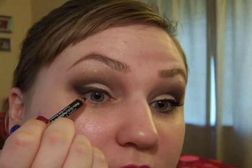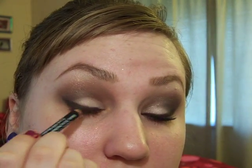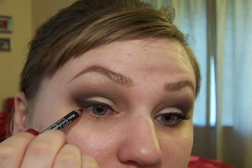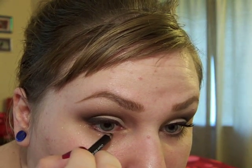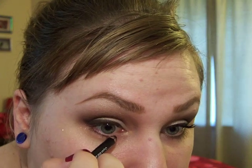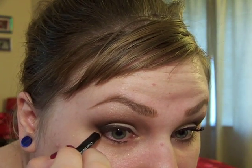Then I'm going to take my Rimmel mascara eyeliner pencil and I'm going to line my top waterline. Like so. And then I'm going to line the bottom, but I'm not on the waterline, just below it, so on the lash line. Take it about 2/3 of the way in. Doesn't have to be perfect.